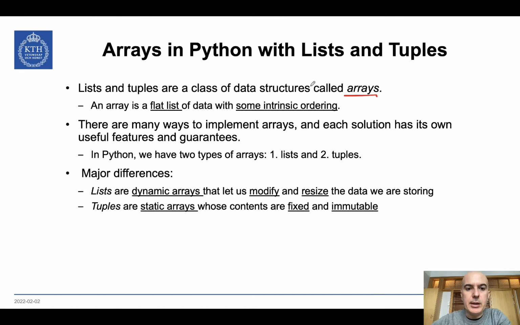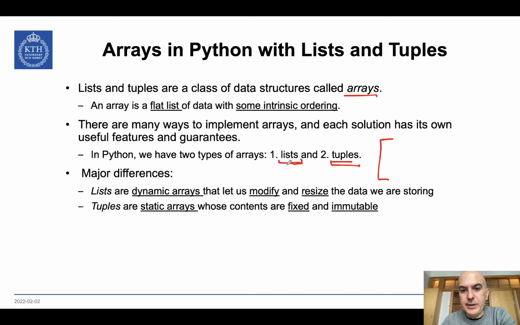In Python, there are two main types of arrays. The first one is called the list, and the second one is called the tuple. We're going also to talk in this module about two additional implementations of arrays in Python. One is called array, not too much fantasy about this, and the other one you probably already know, the NumPy array. NumPy is a module for numerics. So let's go back to these initial array kinds.